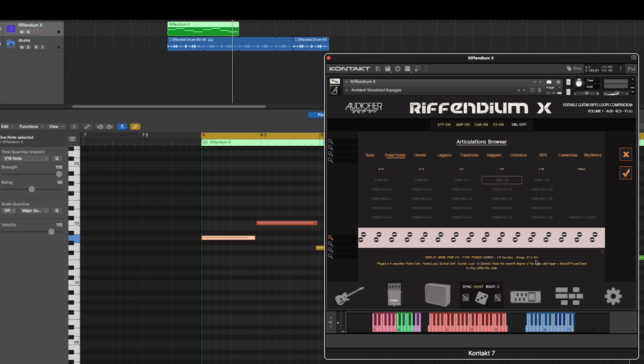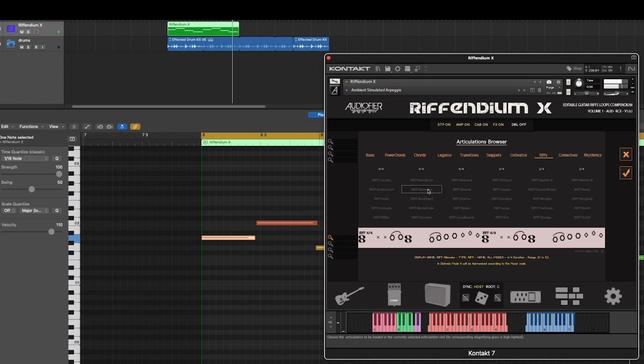For many of the loops, we recorded a really wide range, as much as we could on the physical guitar. For some other riffs and patterns, we recorded a little bit less, but this will tell you what the range is. If, for example, you find a rhythm like this one... Okay, let me stop it there. That says that the range is just from E1 to E2. So from here till there. Whenever you press any other key, it will trigger the same notes, regardless of what octave you're playing in.